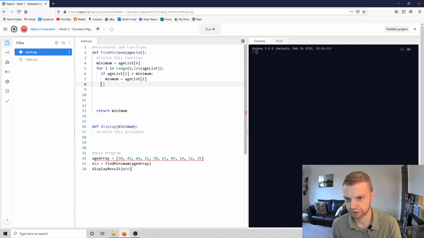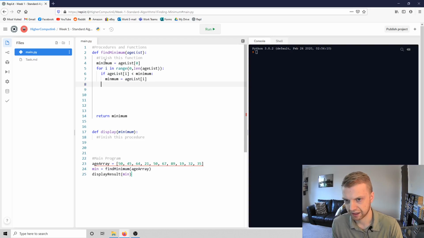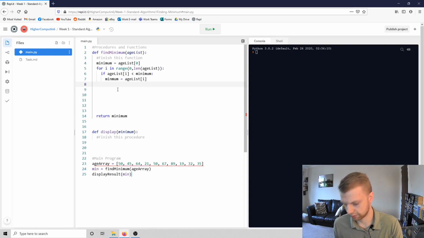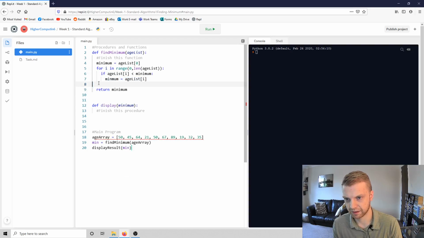Remember, in Python you don't have to do anything to end the if statement. All you've got to do is take a new line, delete, end the loop, delete. And we do have to return the minimum though, so we just write, oh wait, it's already there for us, sorry. So return the minimum, and that's it.